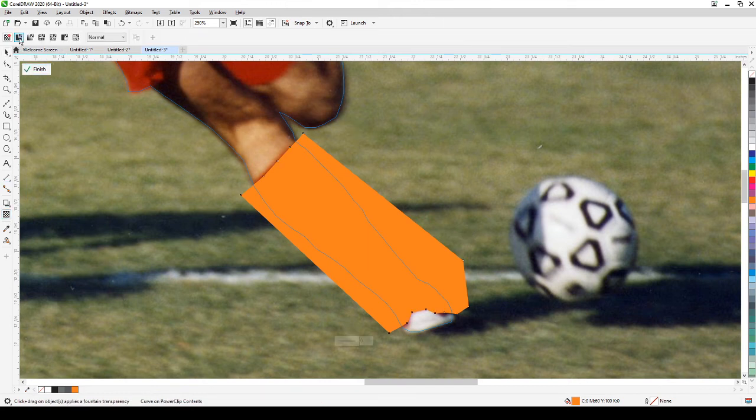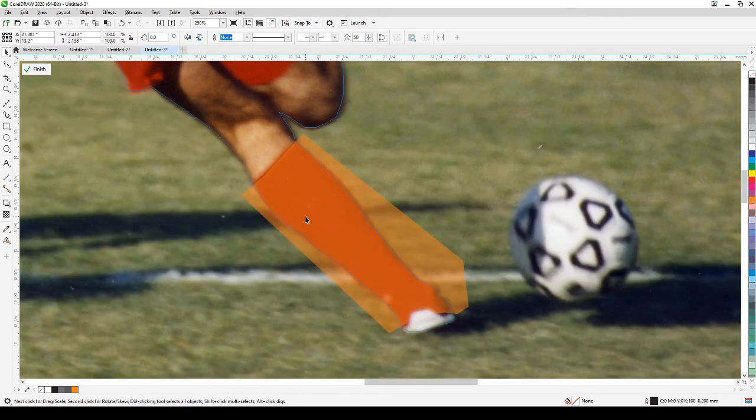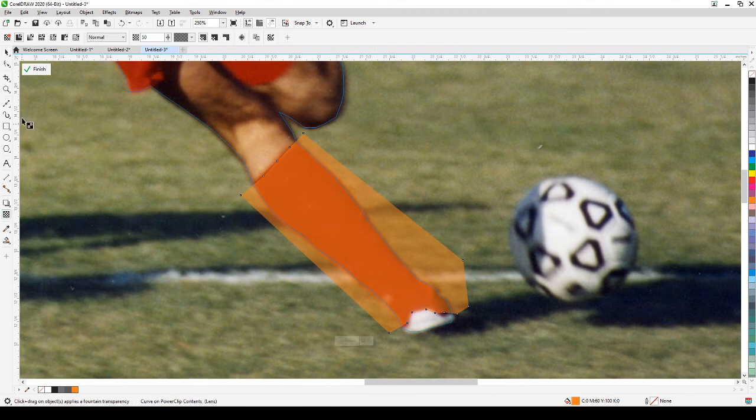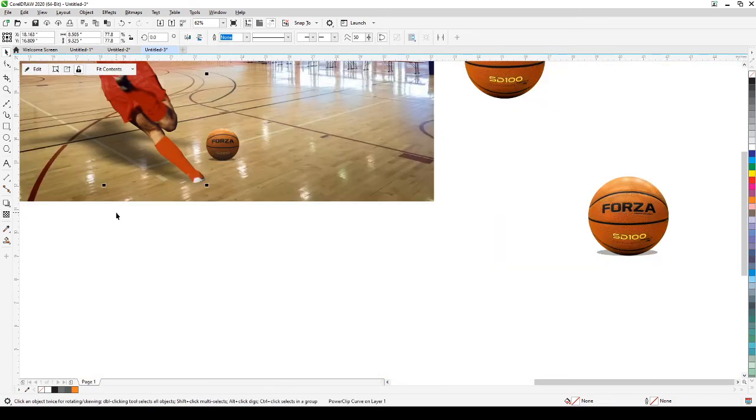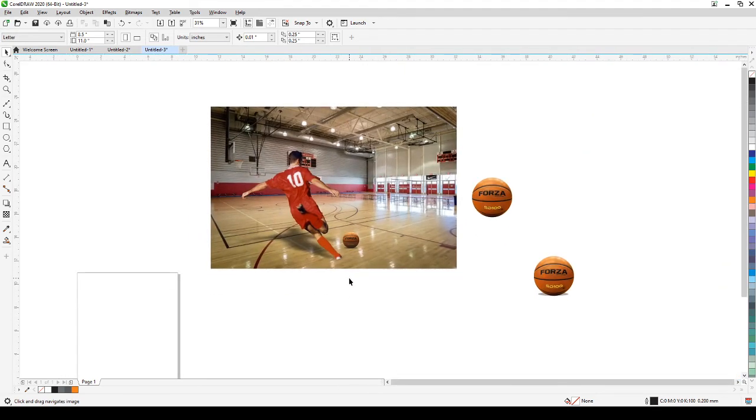So I'm going to make that transparent. So it looks orange now. So when I click on finish, sorry, I think we have to make it more transparent. Yeah, so more transparent. Yeah, and like that. So it's orange. Yeah, so I think that's it.